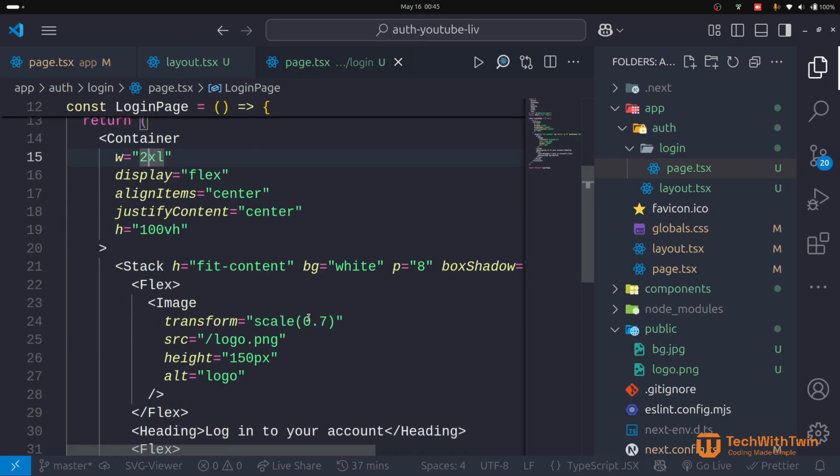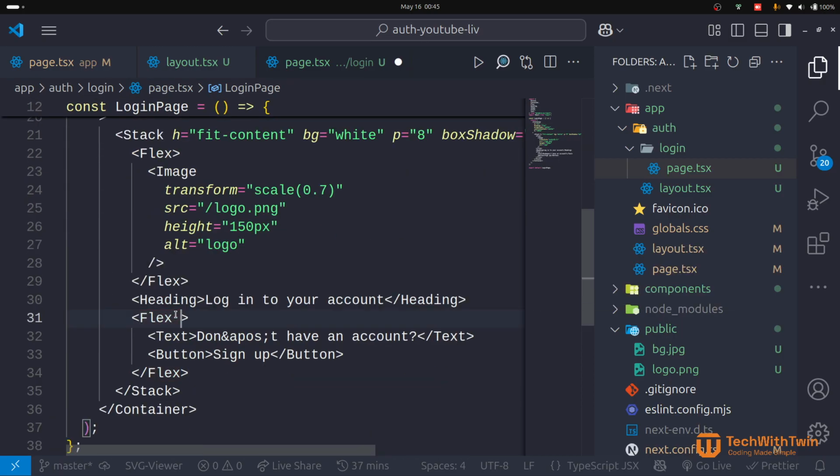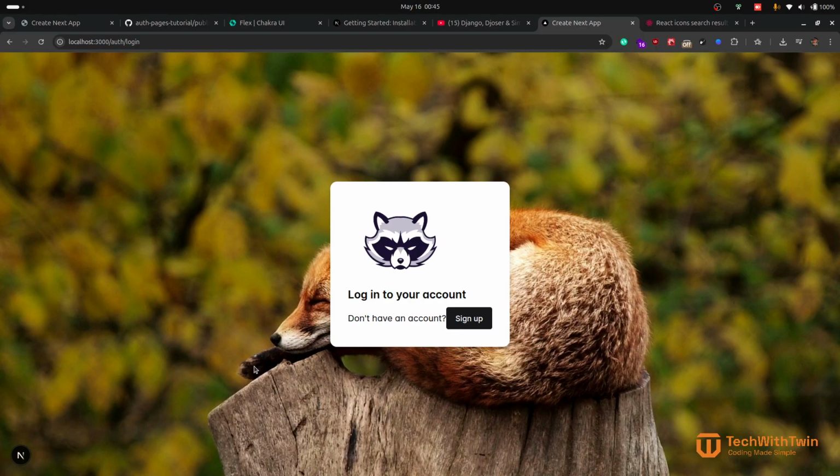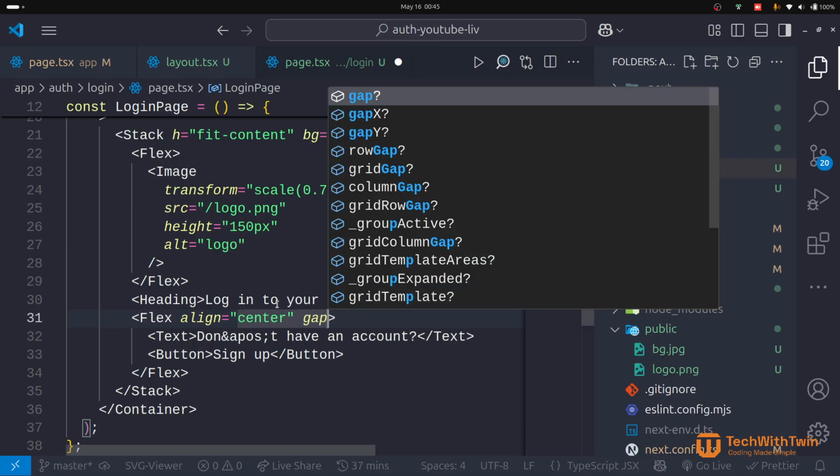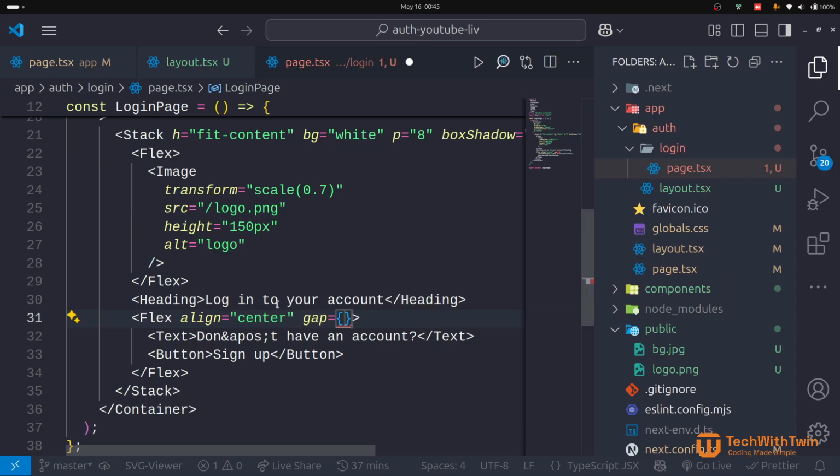So in a flex container, you just come and say align to the center. You can see now they're aligned into the center, and then we need to gap them. We need to give a gap because they are too near each other. Then you can do a gap of 2.